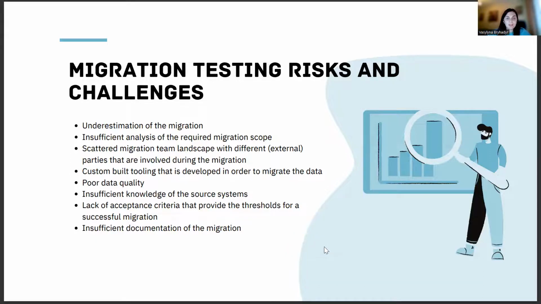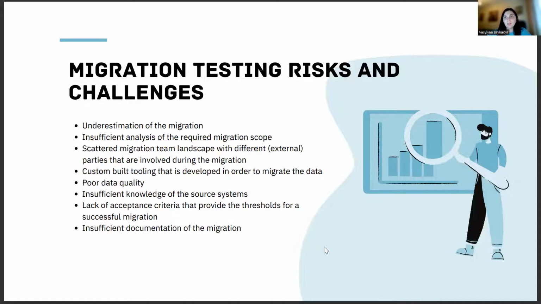The next risk is insufficient analysis of the required migration scope. So it somehow resembles and extends what we have just mentioned, right?